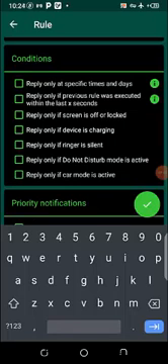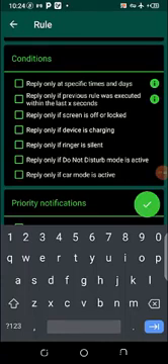Okay, so there's a way to set a rule. I'm still going to explain that, but let's just leave that because that's a bit advanced. Then the other thing is reply only if screen is off or locked. So this means that your auto response will only go out when your phone screen is locked or it is off. Okay, the fourth one is reply only if the device is charging. So this means that the auto response will only be activated when your device is charging, as when you are charging your smartphone.